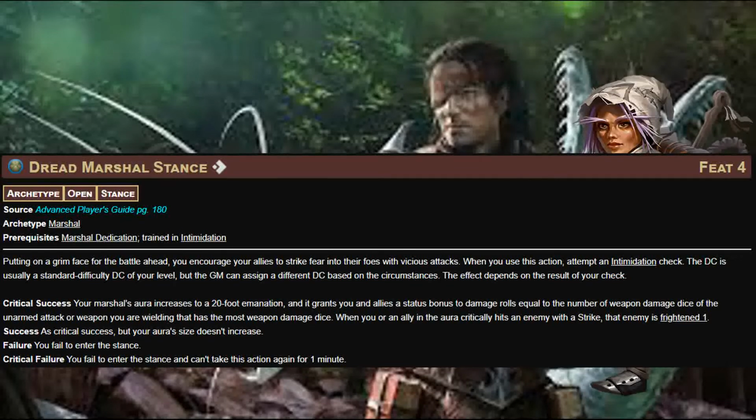This is just a better version of Inspire Courage. However, we do still need Inspire Courage for those allies that are not in our Marshal's Aura. If we succeed on the intimidation check, then we get the same effect as a critical success, except our Marshal's Aura does not increase. If we fail on our intimidation check, then we fail to enter the stance.